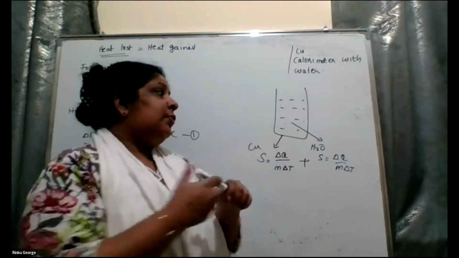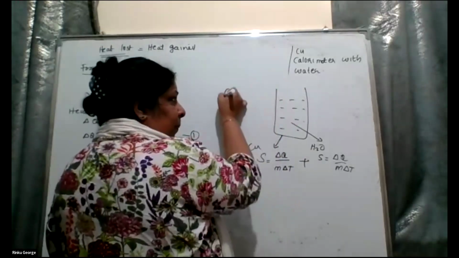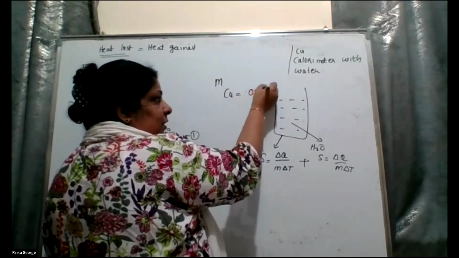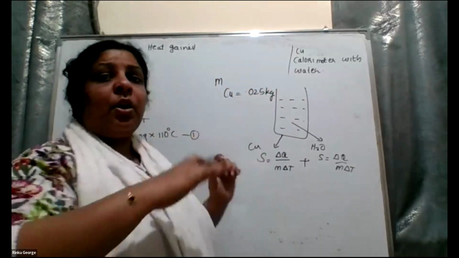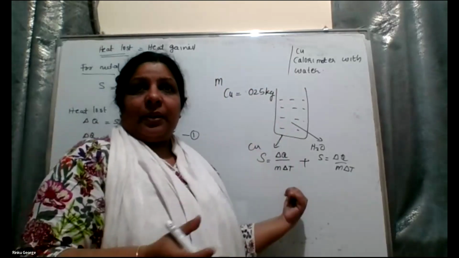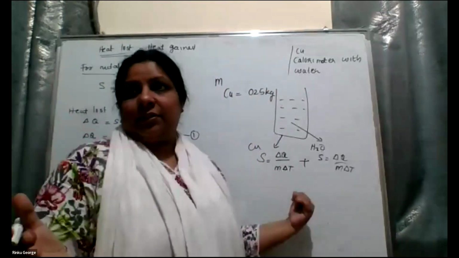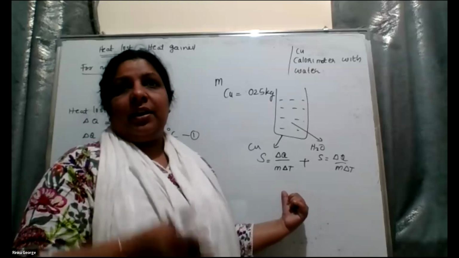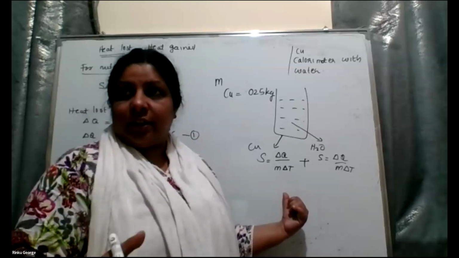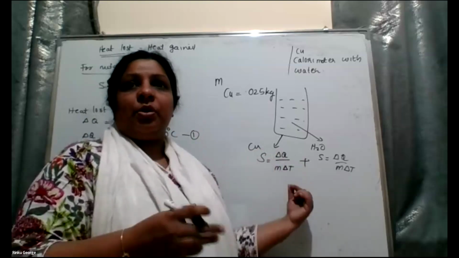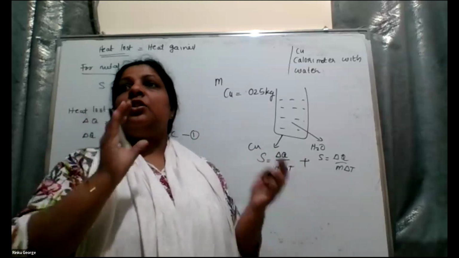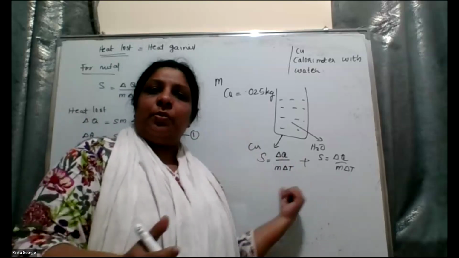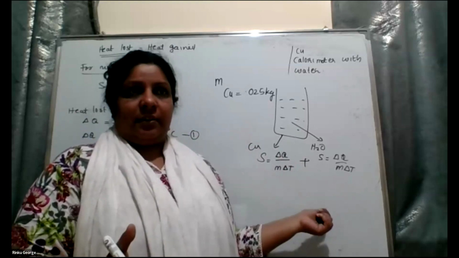Okay. And so for mass of copper, with water equivalent, you will take it as 0.025 kg. Understood? Okay. So here you will not separately do specific heat of copper, because copper is given in terms of equivalent water. It's not mass of copper, it is mass of copper equivalent to water. So you don't have to do it separately. You will do it as a single slot, considering it to be water. The next problem when you do, you will be doing separately. Then you will understand.